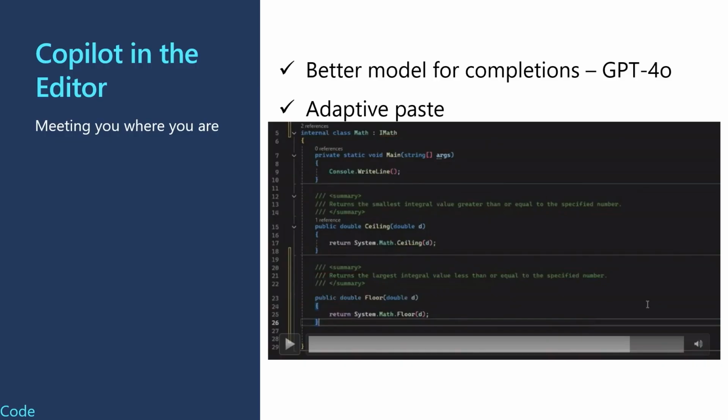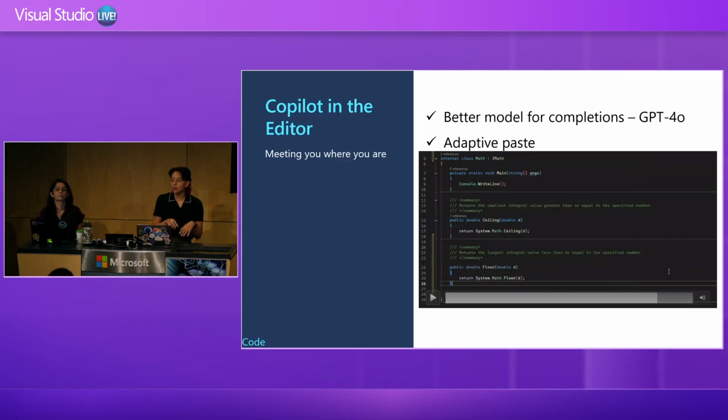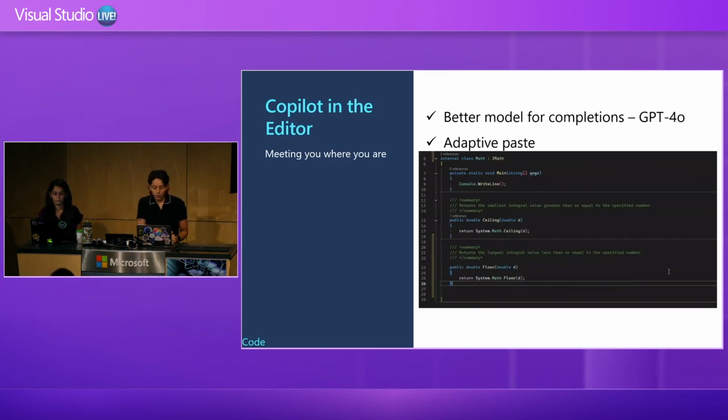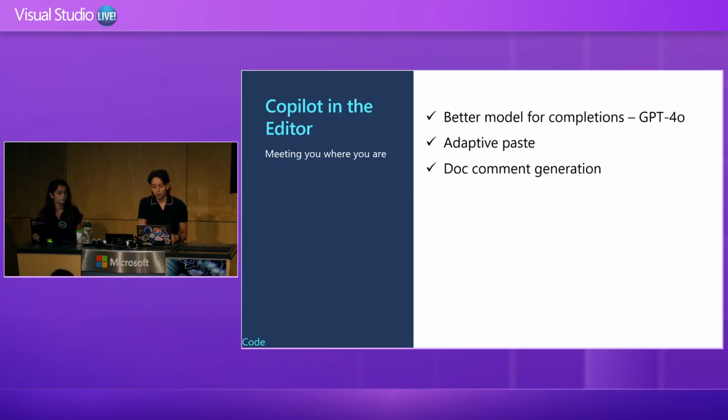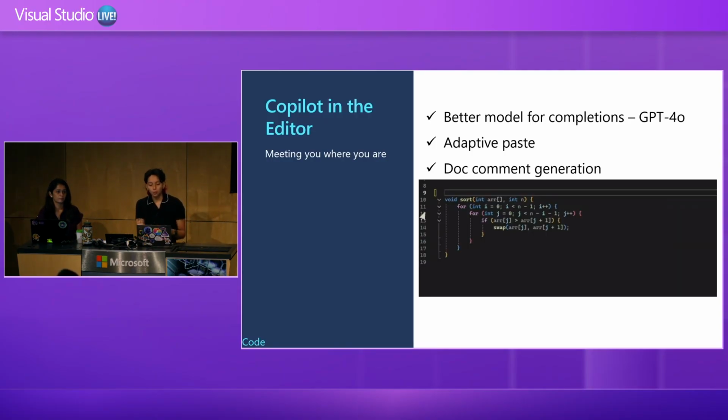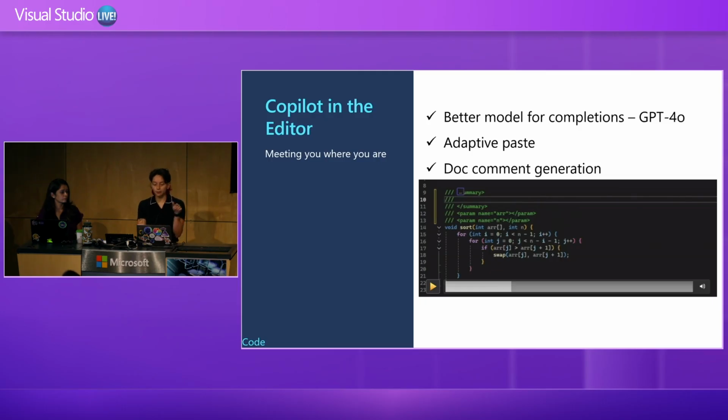So we saw it anticipate your actions while you're coding with the gray text, with the adaptive paste. Now let's see it anticipate my next action while I'm doing doc comment generation. Does anybody use the /// shortcut? Yeah, I see a couple hands, awesome. We've built upon that to allow you to use /// which gives you the scaffold, right? It shows you what that XML outline for your doc comments is going to look like.